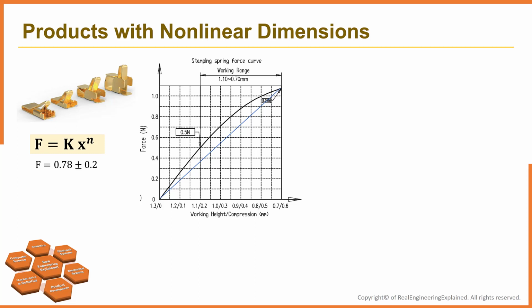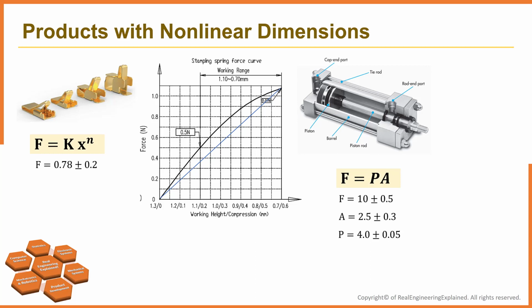Okay, let's talk about products with nonlinear dimensions. There are many examples of products with nonlinear dimensions. One of the cases is a spring clip on PCBs. The amount of force applied on a spring clip due to deflection has a huge correlation with the stability of the signal, so it needs to be in a specific tolerance range to work properly.